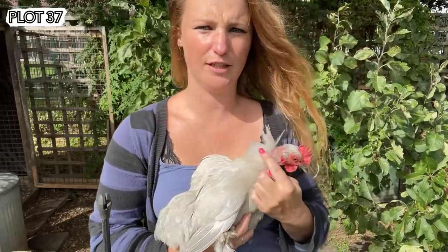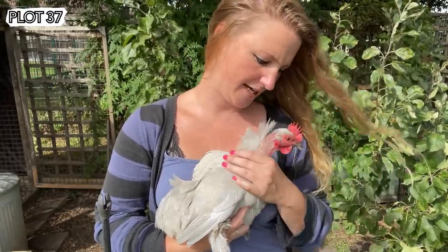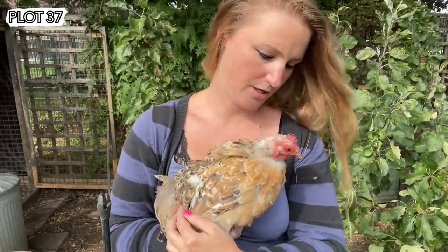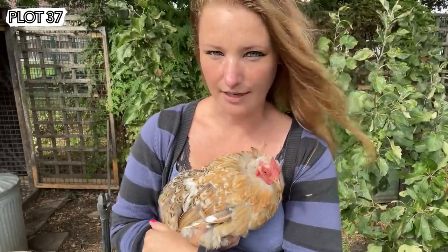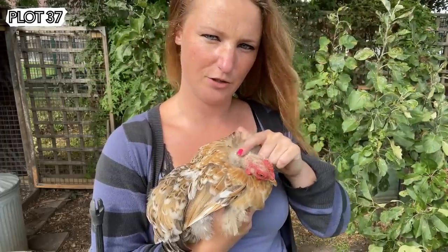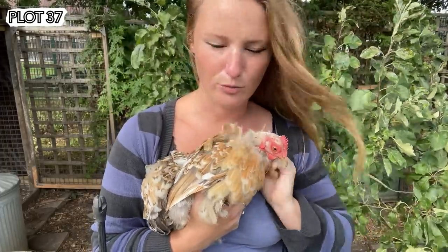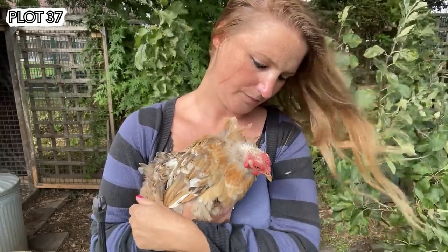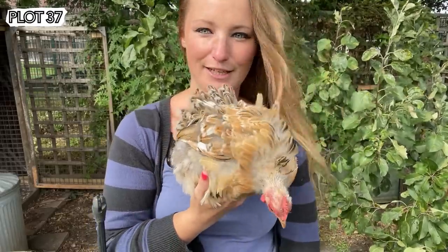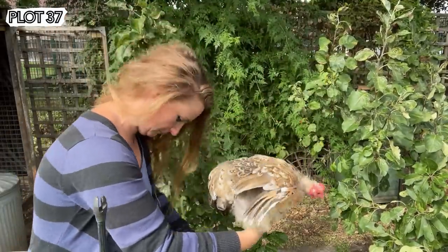They've also been molting. Look at this, they look ridiculous. What's that all about, girlie? And this is Millie, or Camille, as the case may be. She's gorgeous. I don't like to have favourites, but yeah, girlie. You see, all her little quills are coming back through now. You're getting your neck feathers back again, aren't you, sweetheart? Yeah, she's so beautiful. Beautiful chicken. Go on, down you go.